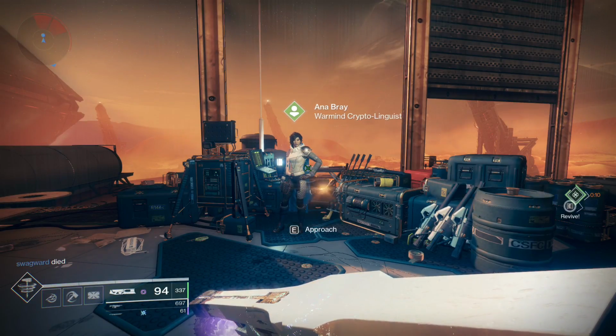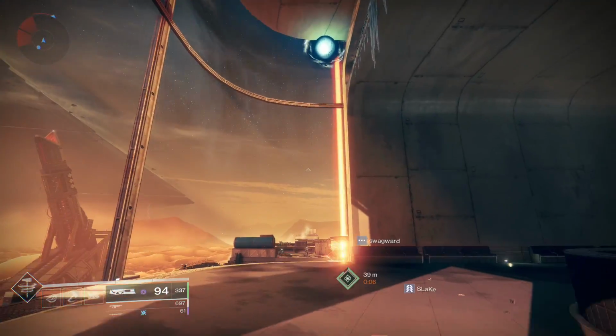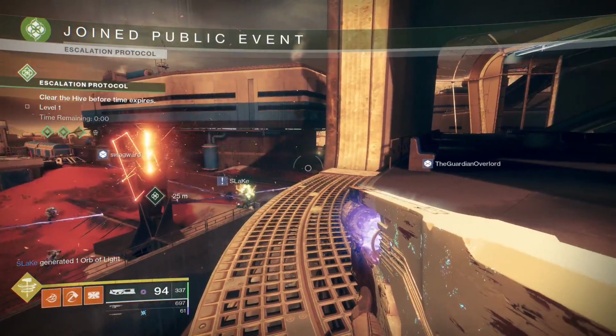The second one is going to be right next to Anna Bray. If you go to where she is and then look up, it'll be right there. Now, you have to go to the edge here in order to actually use it for some odd reason.